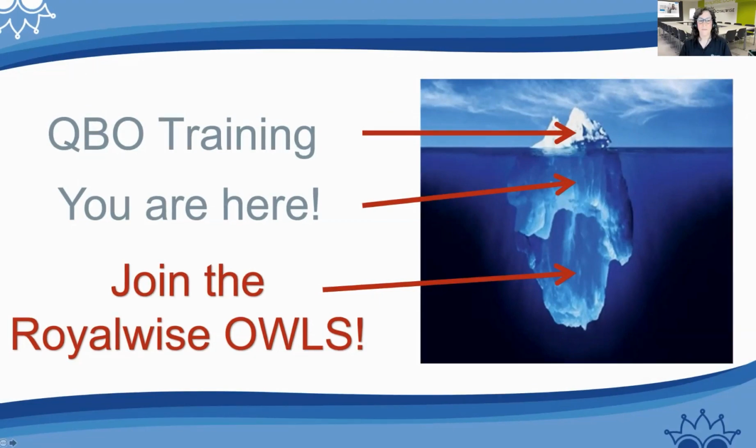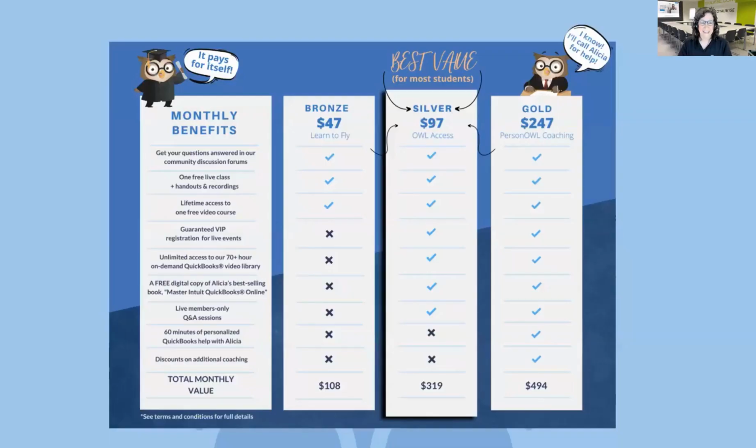So this is what I consider the mid-level of the iceberg, that we have beginning QuickBooks Online training and we have deep dives as well. And the mid-level is all the practical solutions, this is how to go in and get the work done, because I'm all about efficiency. I hate doing things more than once. And so that's why I'm such a geek for tools like Uncat.